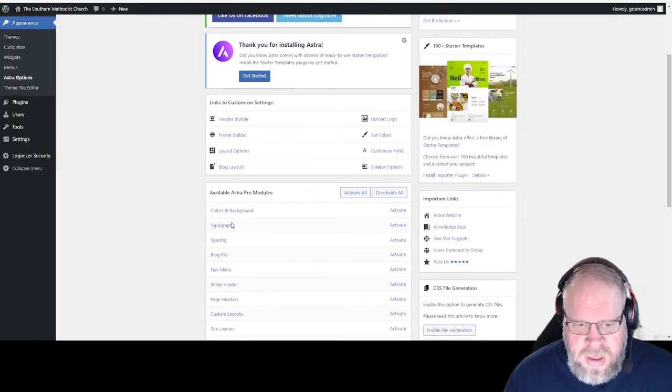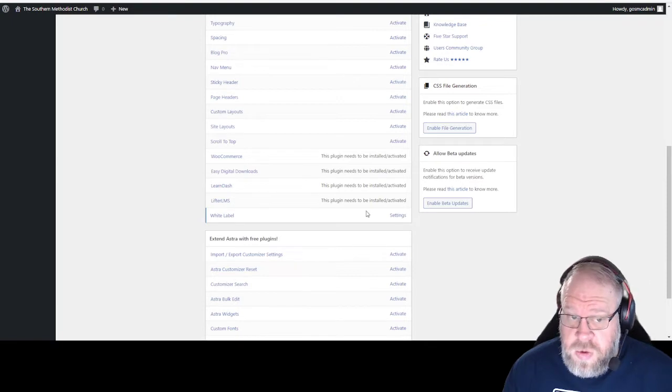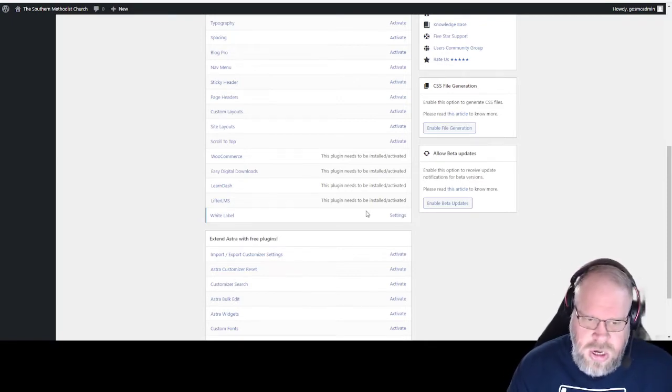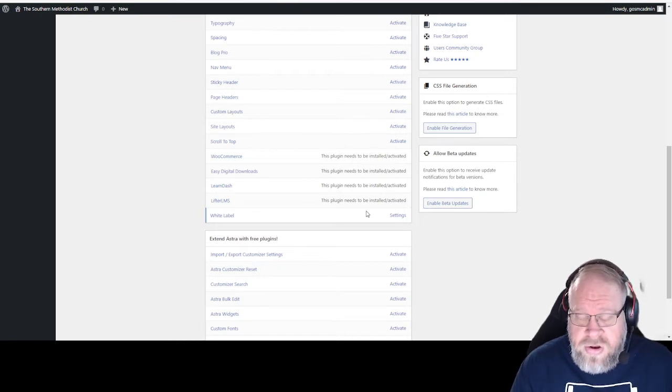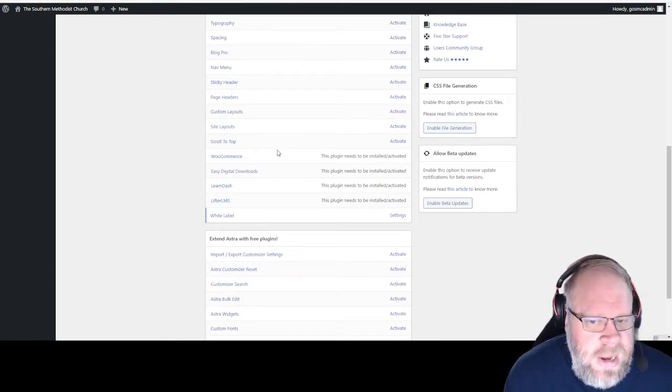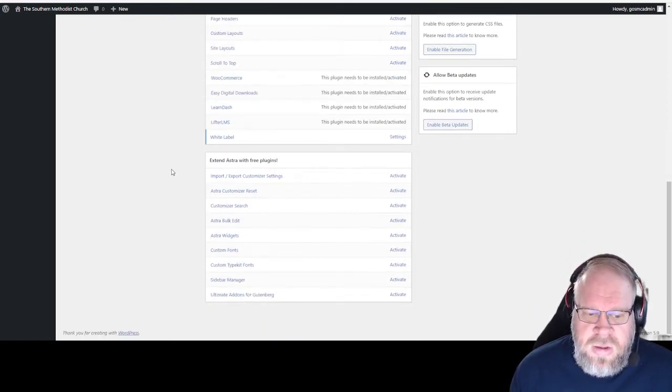But it gives you a few things. White label is very nice. It has a reseller. I can actually install Astra and label it something else so that they don't know I bought Astra, but I really don't care because they can know that I paid for Astra. They can know that I paid for the templates and all that stuff.